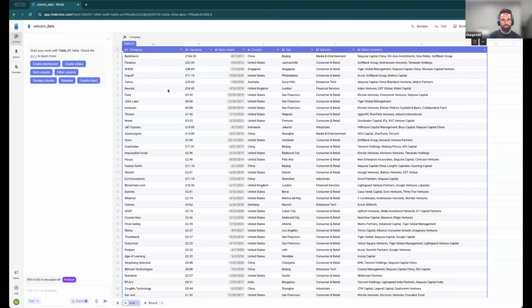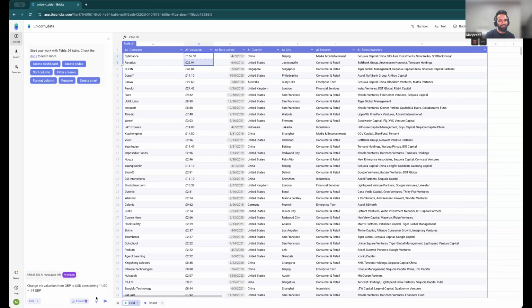I have this table. It's a good looking table. There's only one thing which I don't want it to have, which is pounds. The valuation is in GBP, but I want that to be in USD. So let me start there. I have this written already. I could just say change the valuation from GBP to USD, considering 1 USD is equal to 0.74 GBP. This is the exact number from today. I just Google searched it before the webinar.